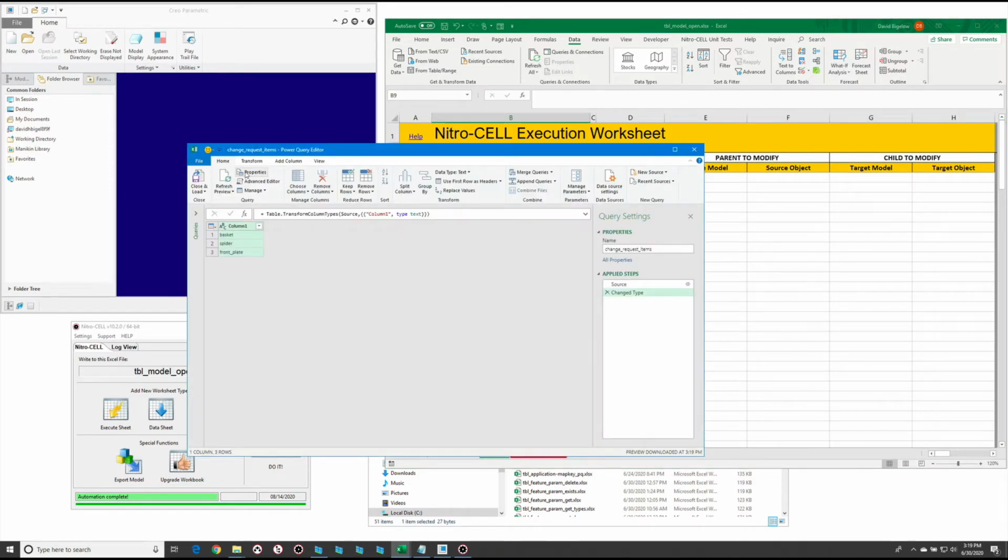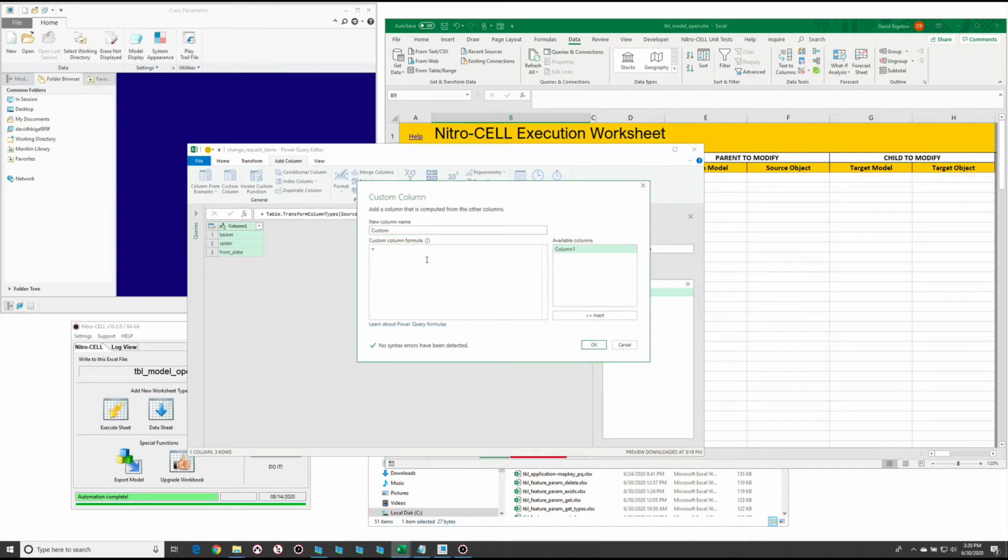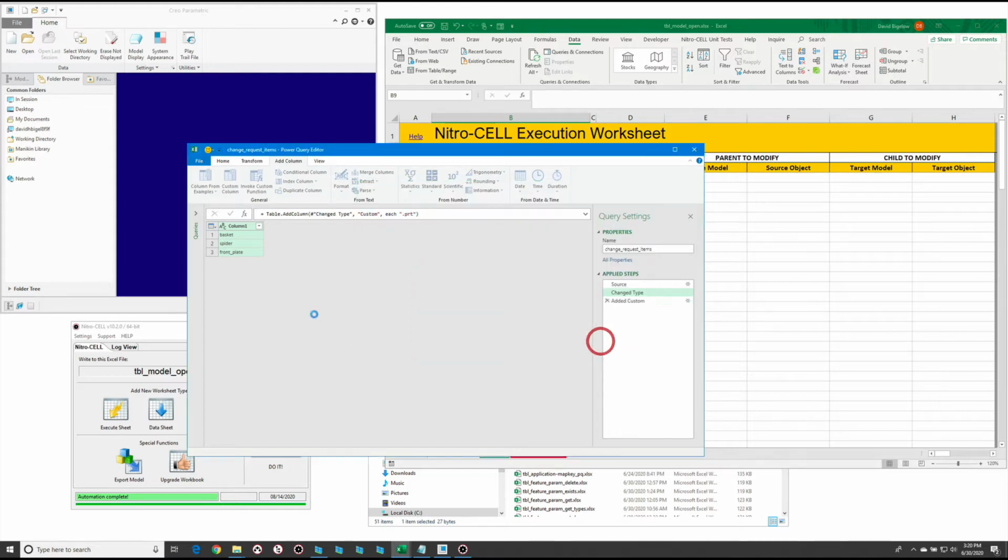So the first thing I'm going to do is add in a new column here, and that column is basically going to add an extension to the data that's here. Again, there's lots of ways to do this, but I'm doing it the more manual way. So I've added a PRT extension, assuming every component in here is a PRT. And now I want to get this into a common column.